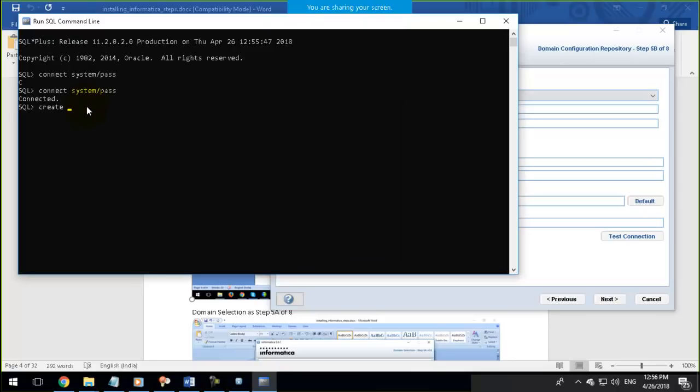Okay, so these are the commands that we'll follow. Create user, and you can write any name here. These are the queries that I have explained in module number 9, how to write, and then I'll grant the privileges.